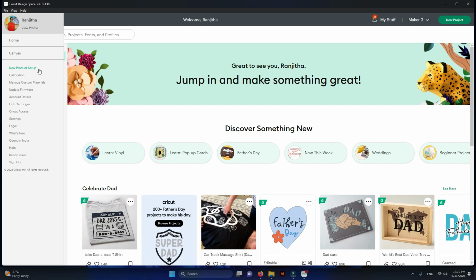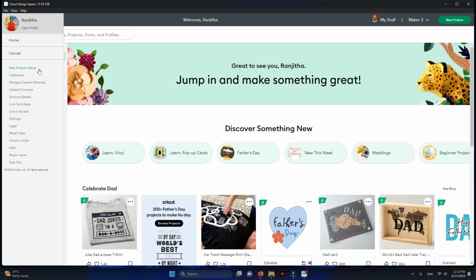Here I want to insist on one more point. Cricut Design Space can be downloaded by anyone. It is absolutely free. You do not need to have a machine to download Cricut Design Space. So if you're planning to buy a Cricut machine and you just want to explore the software and know what the different possibilities are, you can first download the software, go through what all is available and how easy the interface is, even before buying the machine.